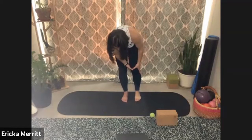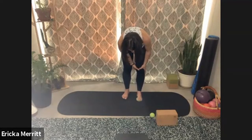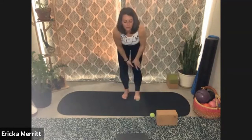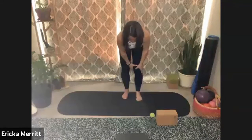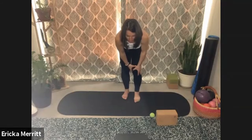And then bringing the ball to the ball of your foot. You'll feel a little bit more ease, a little bit more mobility once you move it further up. Now arcing along the broadest part of your foot. Really critical to avoid ankle sprains, to have good mobility in this direction.